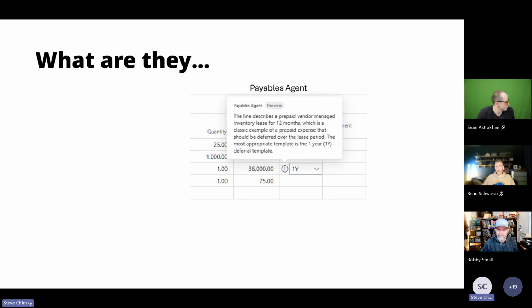The payables agent. Yes, you saw a great deep dive by my buddy, my cohort in crime, Kristen, who pretty much deep dived into the payables agent. This one, I think of as the wave of the future. I think of all the agents as our future. And I know they cost money. I'm not saying the pricing is perfect. I'm sure Microsoft is going to probably reevaluate the pricing every year as this grows and grows, as the features grow, to be more cost competitive with the apps that are out there that do this.